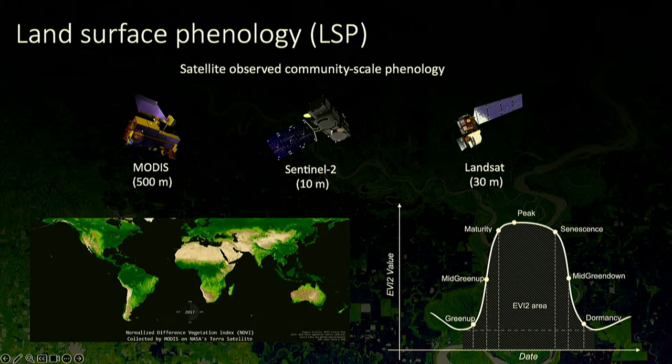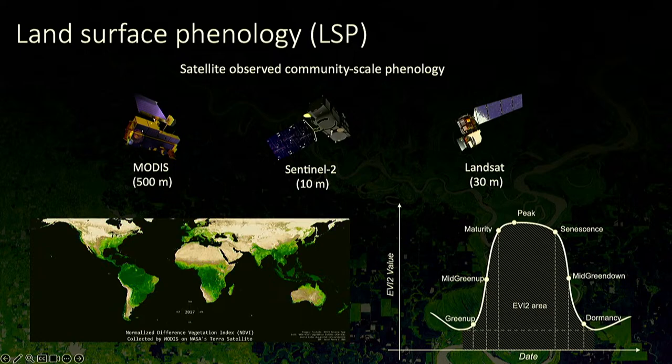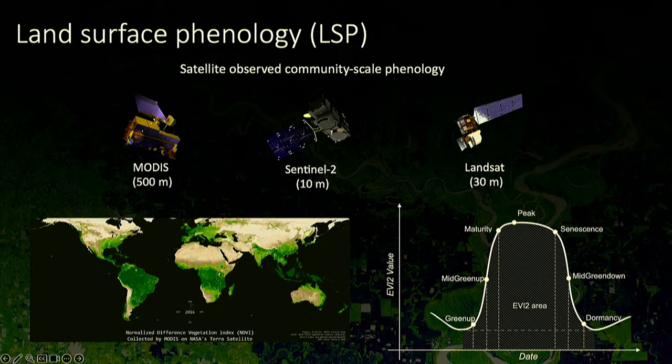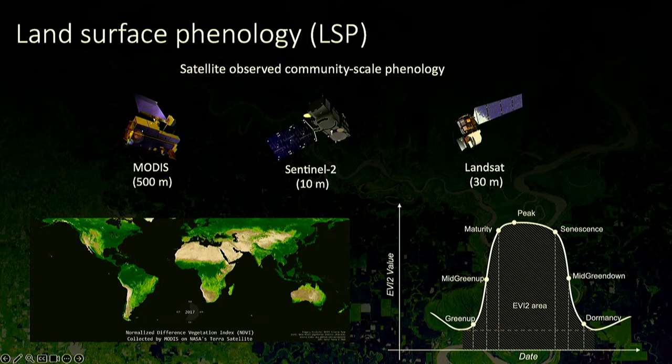This animation shows you the dynamics of leaf greenness we observe using satellite images, and this is from MODIS. You can see the leaf greenness changes over the year. How we retrieve phenology information is shown in this diagram. We calculate vegetation indices, the more popular being NDVI. Here we are using EVI2, which is the same idea. Once we observe the whole year, we will have a curve like this, and we mark those critical points. For example, 15% of the amplitude we would say is green-up, and 50% is mid-green-up, and maturity, and so on. So this is how we retrieve phenology from satellite images.